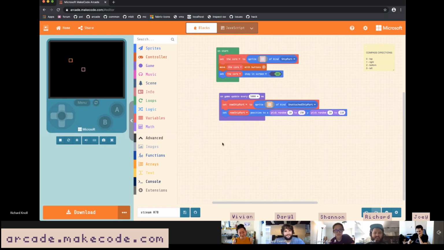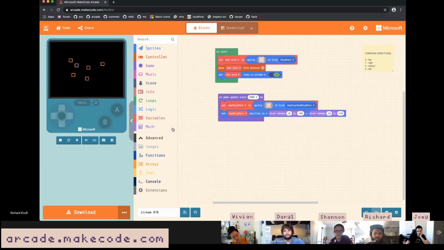Cool. All right, let's write some overlap code. So the idea that I have is that when we overlap one of these sprites, we're going to attach it to whichever side it's getting hit on. And it's going to be a little trick to do that logic for which direction it's getting hit on. But we can figure it out, I think, if we try hard enough.